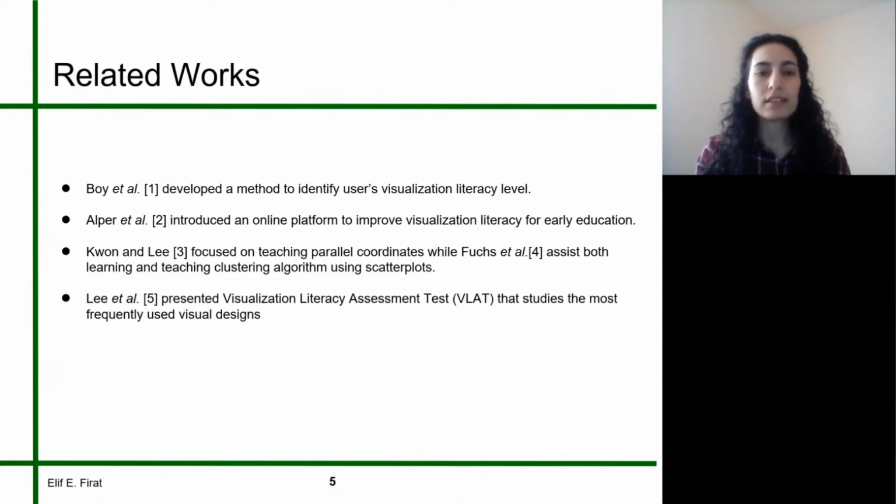Related works. There are several works focused on improving visualization literacy. I will mention some of them as an example. Boy et al. developed a method to identify users' visualization literacy level. Alper et al. introduced an online platform to improve visualization literacy for early education. Another work by Kwon and Lee focused on teaching parallel coordinates, while Fuchs et al. introduced a tool for both learning and teaching clustering algorithms using scatter plots. The last one is Lee et al., who presented a visualization literacy test containing the most frequently used visual designs.